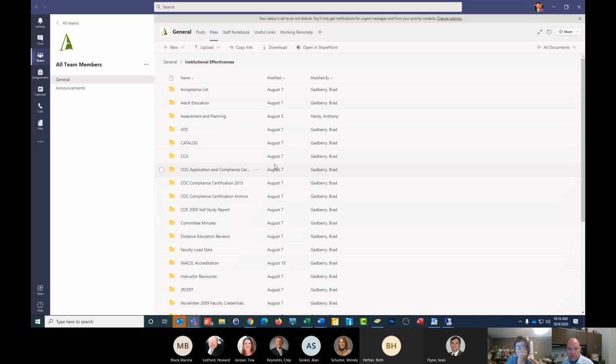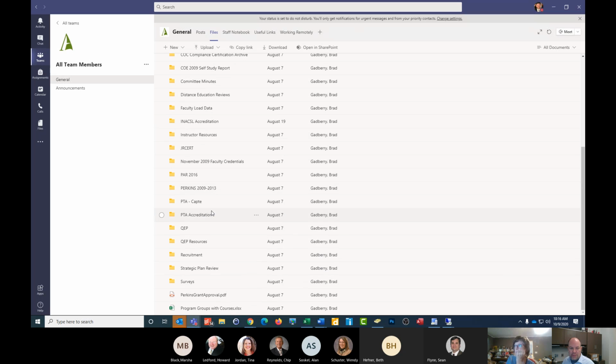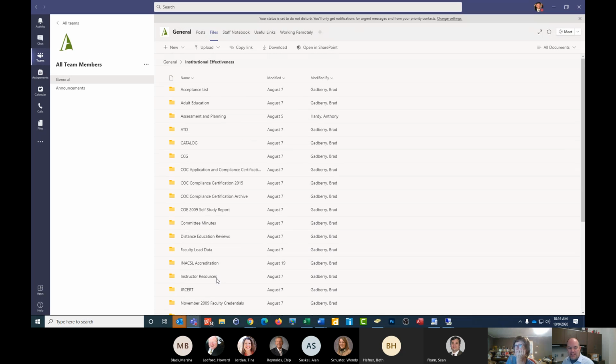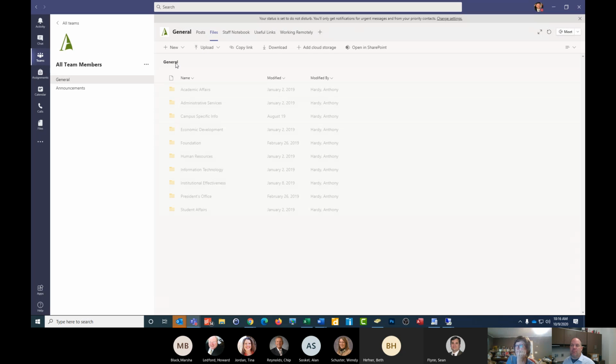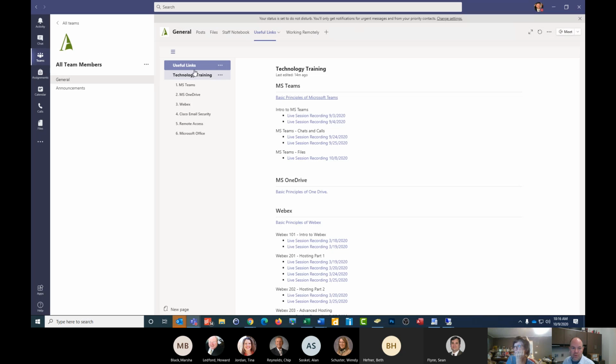If you go inside a folder, you can see the number of folders that Institutional Effectiveness has. This is Brad and Joanne's way of thinking. It works really well for them. Very, very happy for them. My brain doesn't work the same way theirs works. My brain doesn't work the same way anybody's works. All brains work a little differently. And so what we want to do is come up with a different way to present the information to you.